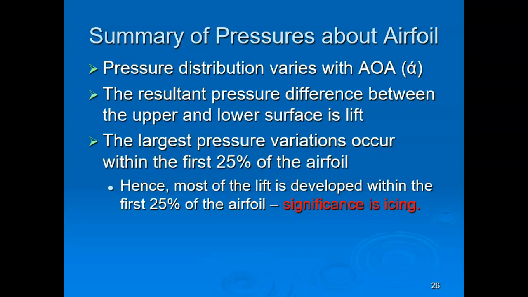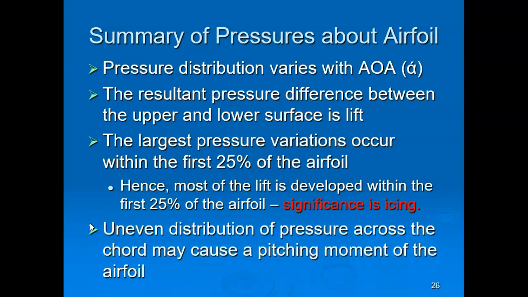This tells us why icing can be a problem. If ice develops on the leading edge of the wing, then you could disturb that smooth air flow over the airfoil, and the result is a significant loss in lift. Also, because the center of pressure on the upper surface of the wing is located behind the center of pressure on the lower surface of the wing, that can result in a nose-down pitching moment on the airfoil.